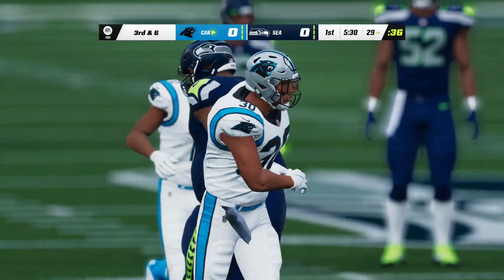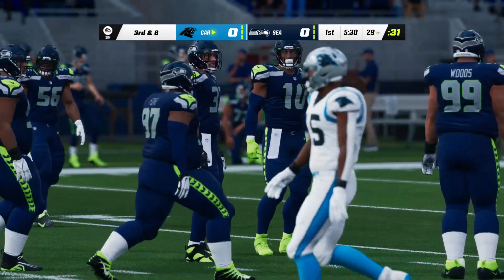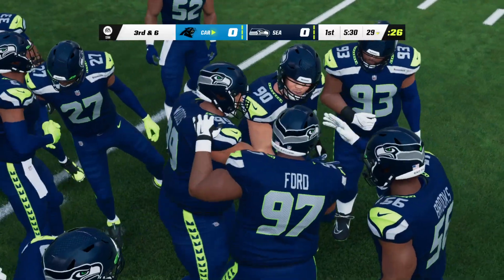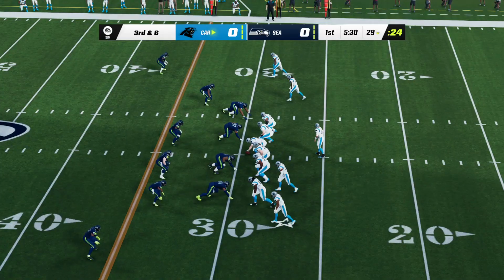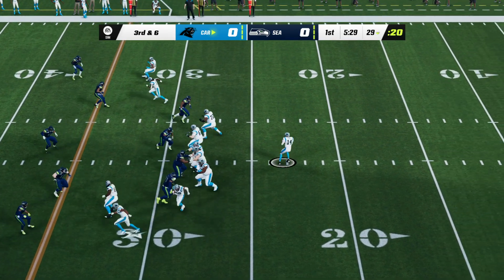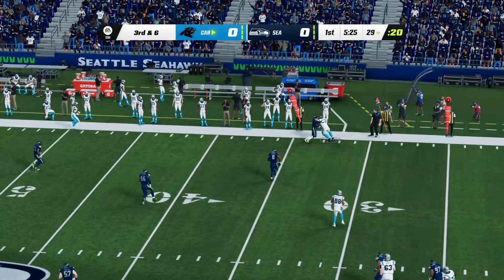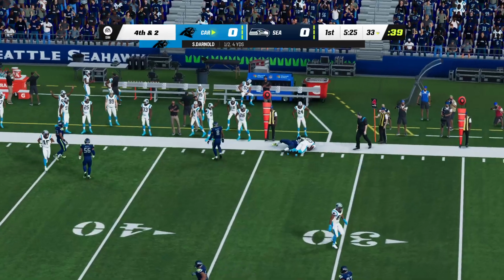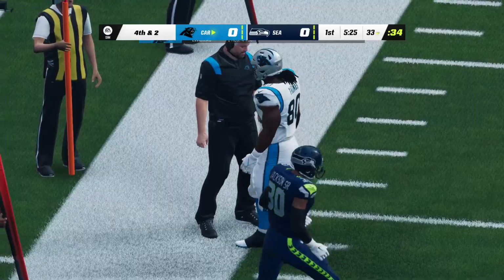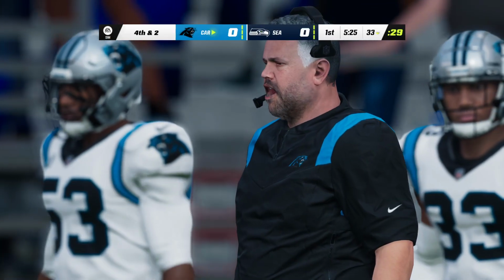So many offenses want to include their running backs into their passing offense and be able to swing the ball out or check it down to them. But sometimes those guys are just not as comfortable catching the ball as they are running it. This defense looking for an early stop. This is third down and six. Back to throw, Darnold. That'll be caught by his tight end, Ian Thomas. And he'll be out of bounds across the 30-yard line. A gain of four, not enough, and it looks like punt time on their opening drive as it's fourth down.